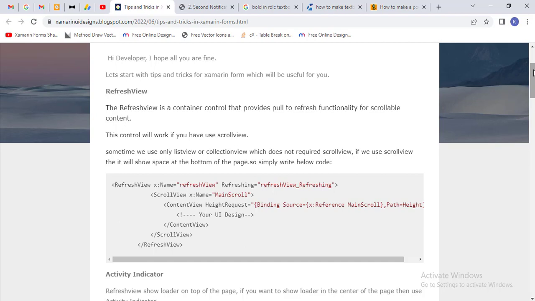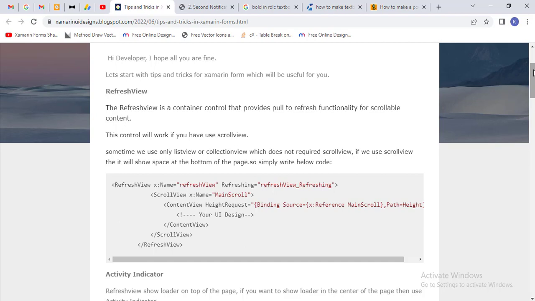But if you are using a list view or collection view inside a scroll view, it will show space at the bottom of the page. So if you want to use refresh view, then you have to use scroll view.